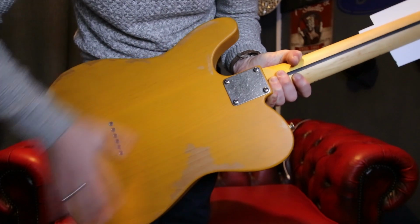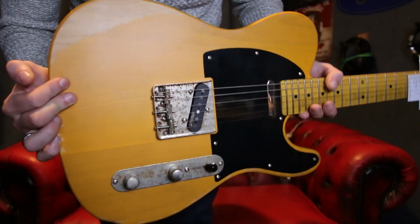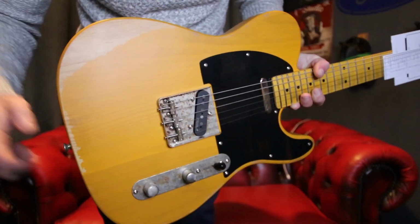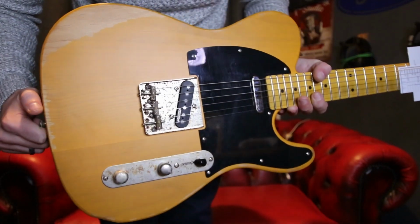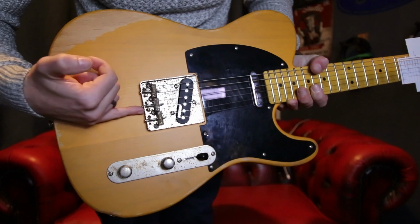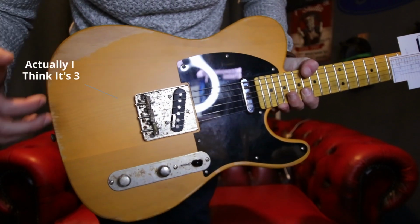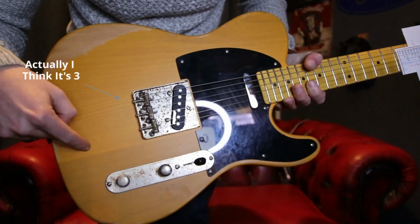Totally sort of satin finish on it. So the body is older. You can see this one's 2-piece. I'm guessing your mileage will vary there because these are budget guitars, to be fair. And you might have one where it's joined in the middle. You might have one where you have another piece up here. But on this particular one, we have got 2 pieces with an off-center join just past the bridge there.